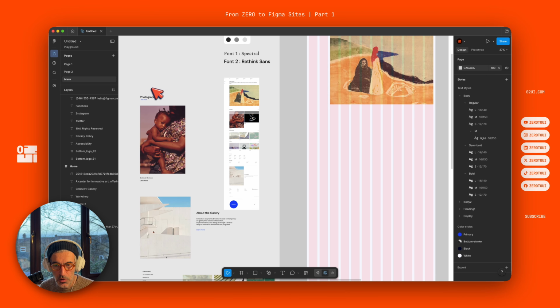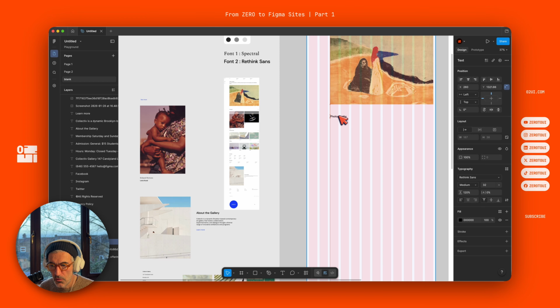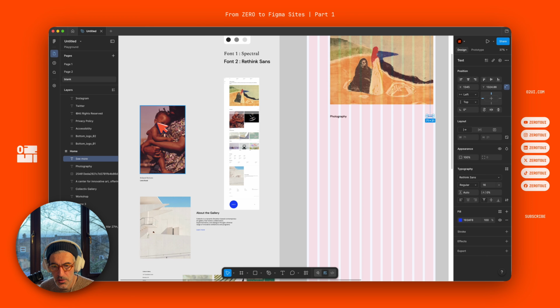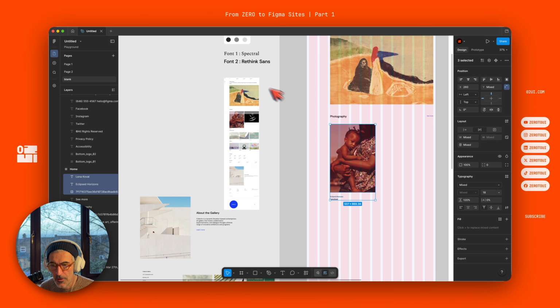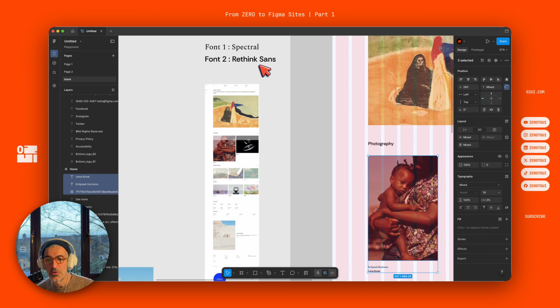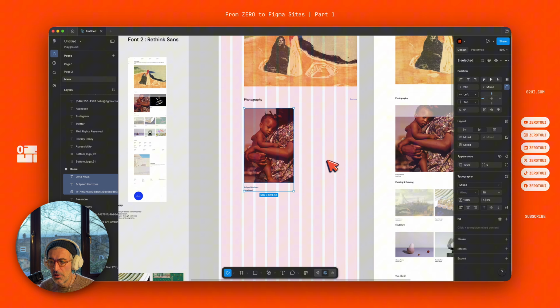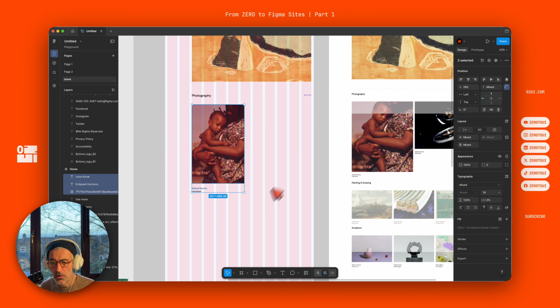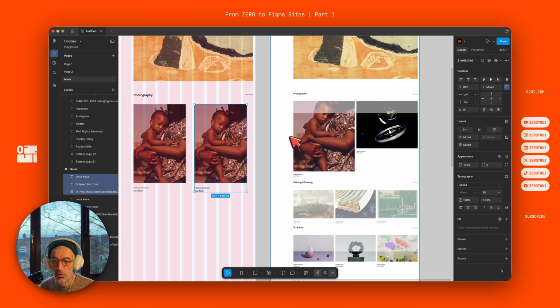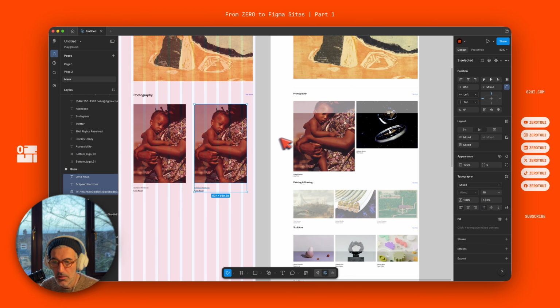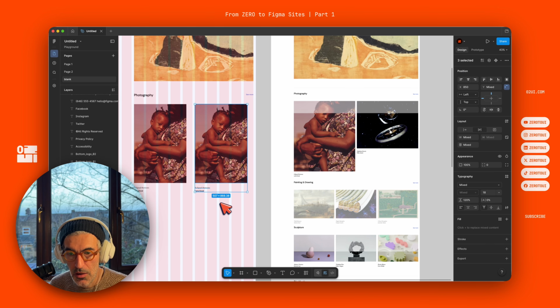I'm going good with my time now. Photography, see more is here maybe. And let's take these two bad boys. By the way, the fonts, if you wonder, they are here. I will leave the link down below about the example file as well, so that you can download it or start to play along with me.